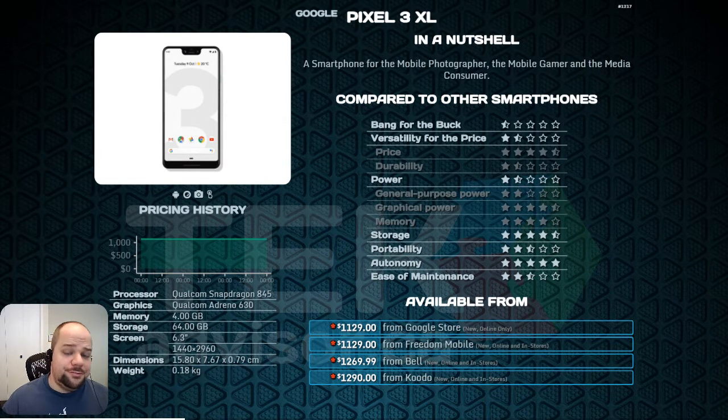So when you go with Google, since everything's provided by Google, you still get all the security updates. You do not have an extra player in the line of distribution of software updates that prevents you from getting the updates you need in order to keep using your phone, especially if you use the apps and all of that. So yeah, pretty big deal there, and it's an issue on Android.